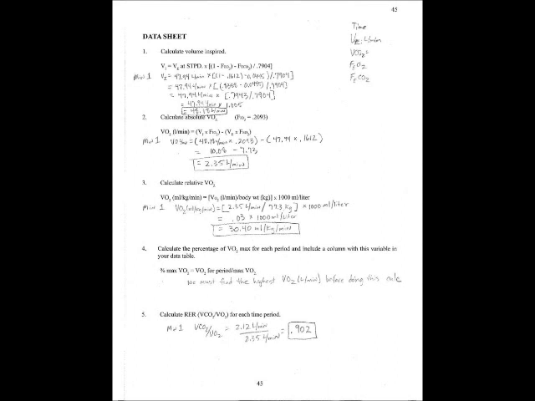The next calculation is absolute VO2. If you look just to the right there, FiO2 is given at 0.2093. So FiO2 is 0.2093. VO2 in liters per minute equals VI times FiO2 minus VE times FeO2. Working through that calculation. We just calculated for VI, which is 48.18 liters per minute. FiO2 is given, which is 0.2093. And just so you know, in ambient air, about 20% of the air that we breathe in is oxygen. So that's what that means.